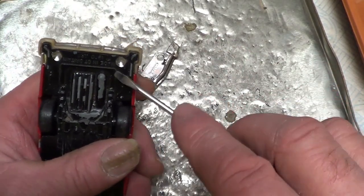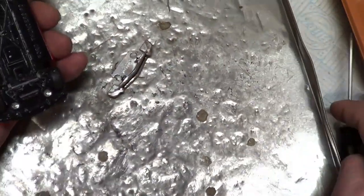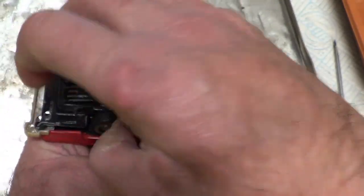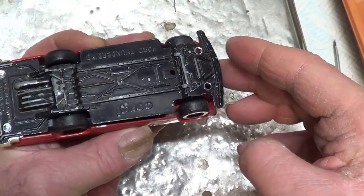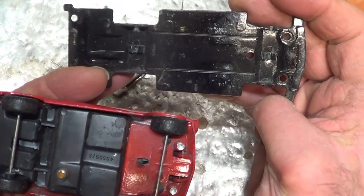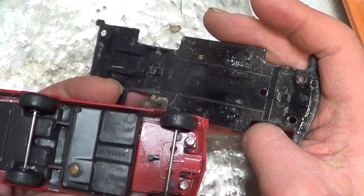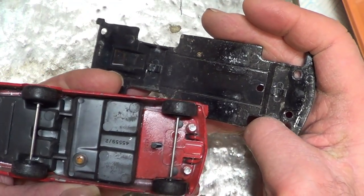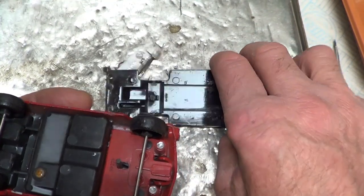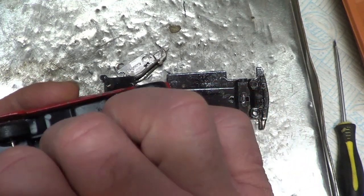Let's see. Okay, so that's gone. So what have we got in here? That's the question. Ooh, I'm trying to lift this off without disturbing too much. Oh, okay. So there's no real suspension as such. So I'm not sure about that. It just seems like as if there's something that should be in there that's not in there. I don't like that idea.